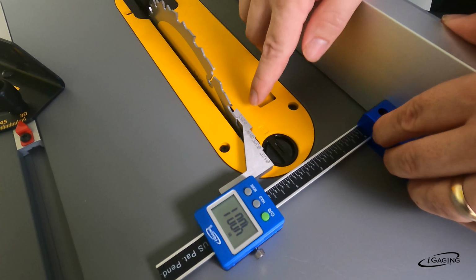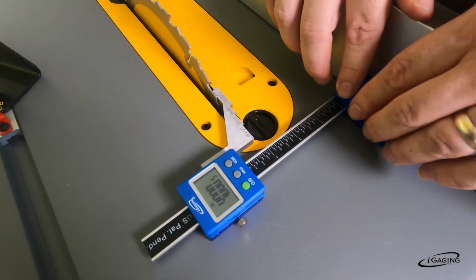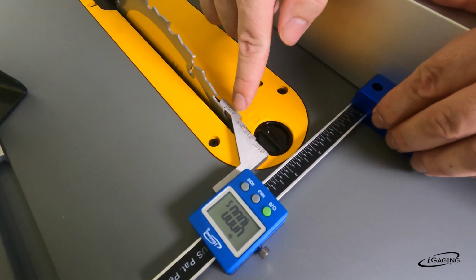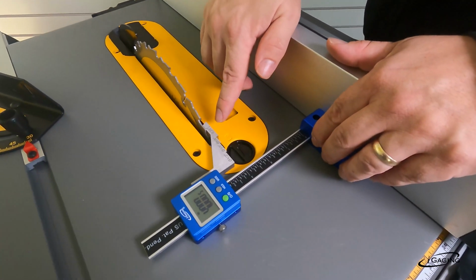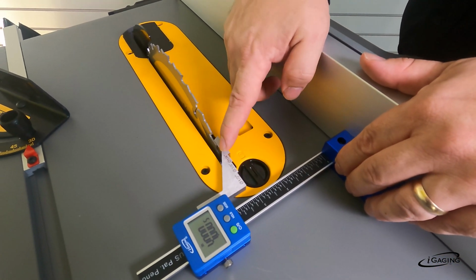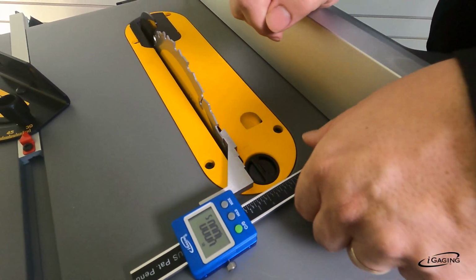Okay, and we come up with 4.001. All right, and now that's the measure, but you have to subtract a 1/4 inch. The thickness of this blade is 1/4 inch. So it actually is 3.75 inches from here to there. Because you're not using the same side, but it's accurate to a 1/4 inch right there.